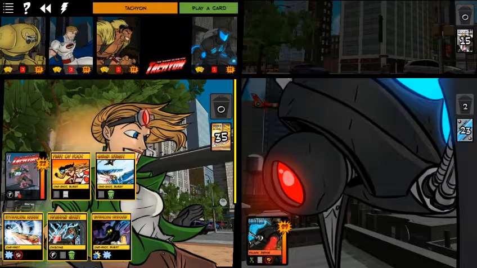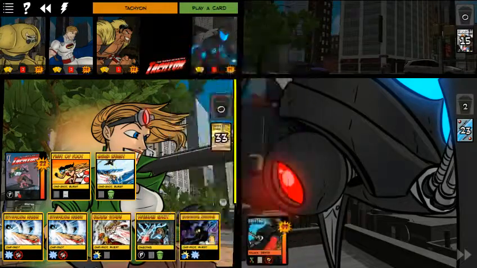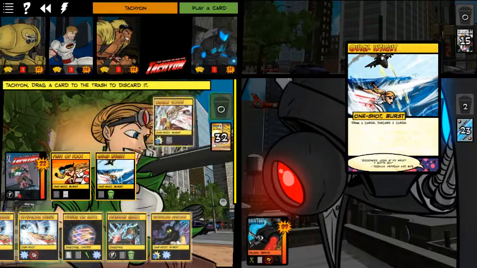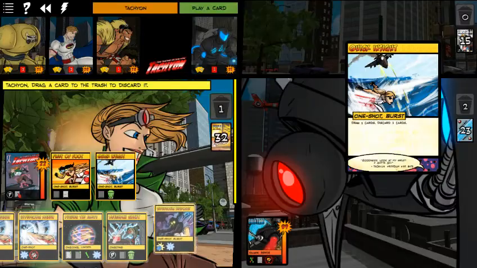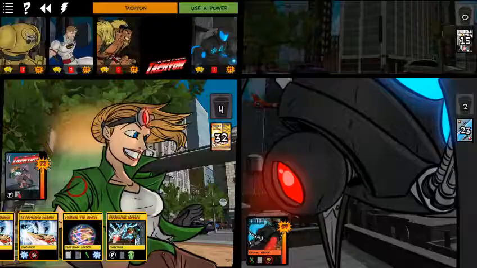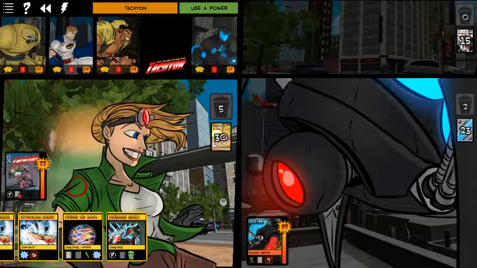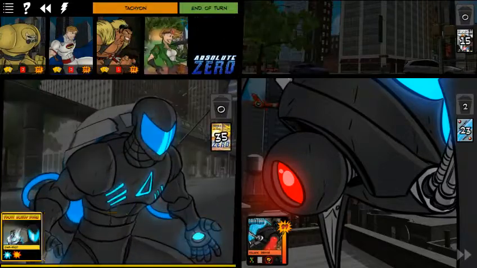Tachyon might use Quick Insight to get another Hypersonic Assault, Nimble Strike, and Pushing the Limits, and get rid of a couple of cards. Probably get rid of Nimble Strike and Supersonic Assault. Oh, Response, sorry. And now she's going to use the power of Experiment, see if she can net herself anything useful. No dice. Sometimes it works, sometimes it doesn't. You have to buck the odds.